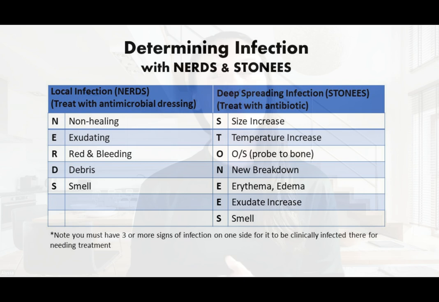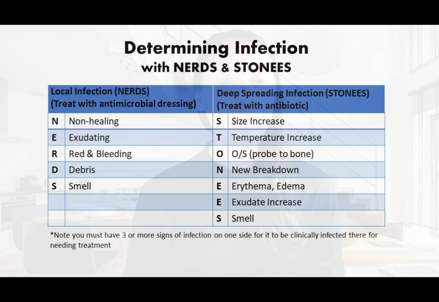Now, I do want to say you need to use clinical judgment also anytime. Nothing's cookie cutter in wound care. So you do need to use clinical judgment, because there are patients who don't show infection outright if they are immunocompromised or have comorbidities such as diabetes. They do not show infection like everybody else does sometimes. So we just need to use clinical judgment with that. But let's get into this chart a little bit more.